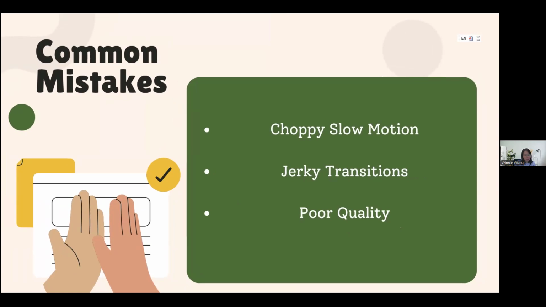Okay, so what are the common mistakes that we normally face when recording all these transitions with speed ramp or slow motion? Imagine, let's say slow motion, if you record it and then you make it very slow, somehow you feel like, how come the visual becomes so low resolution, so blurry, so choppy? Or when you are recording, because we didn't use a gimbal, sometimes it's very jerky or even poor quality. How to resolve this?